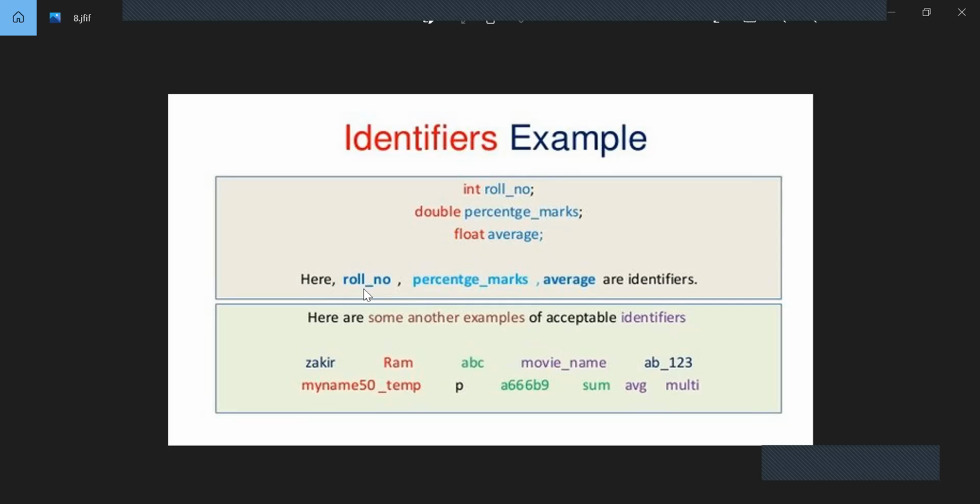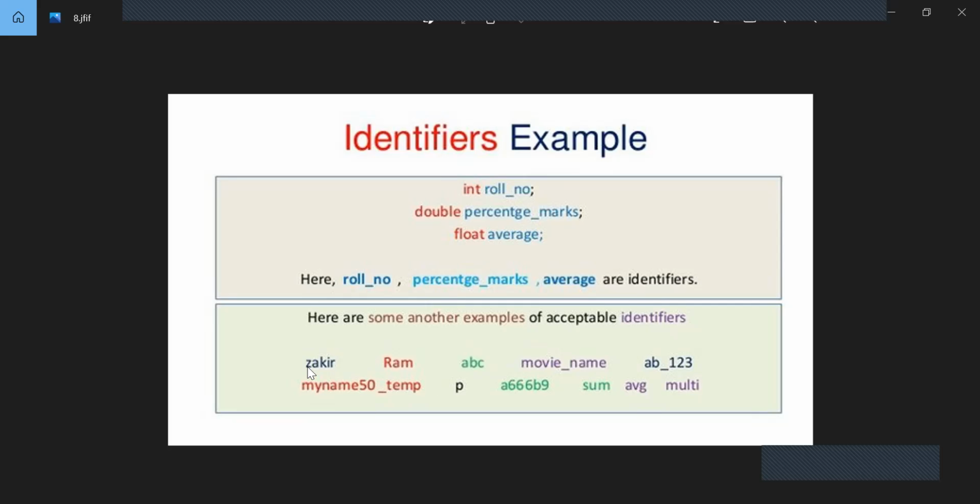How should a variable name, a function name, an array name, or a pointer variable name be? For that we have some constraints. The variable name should start with an alphabet, and it can start with an underscore also.